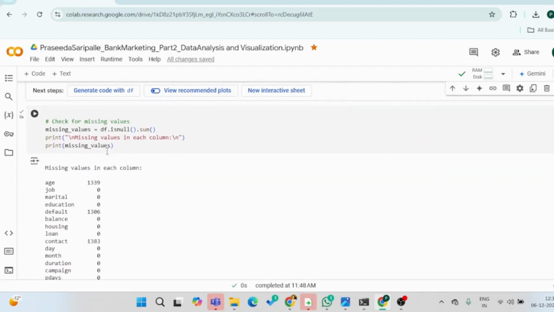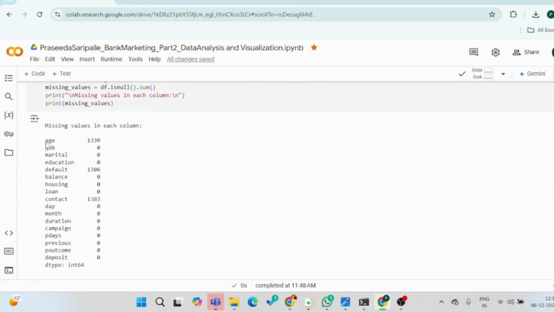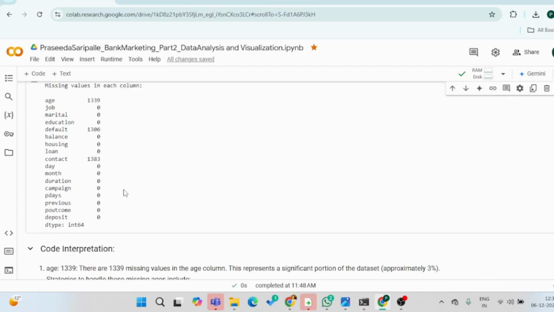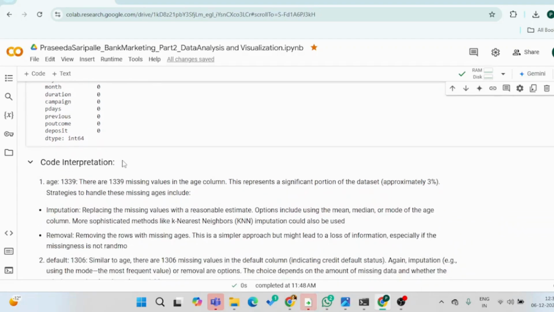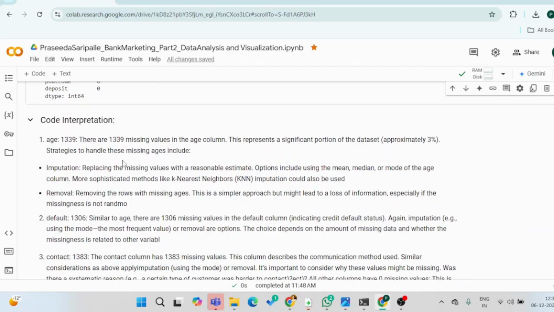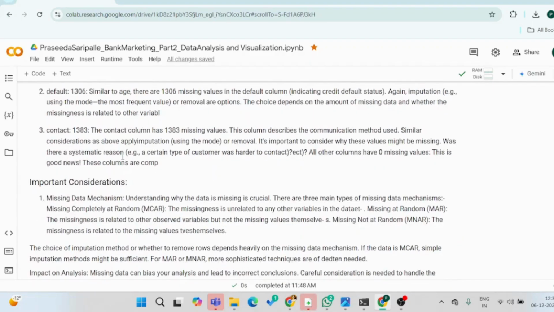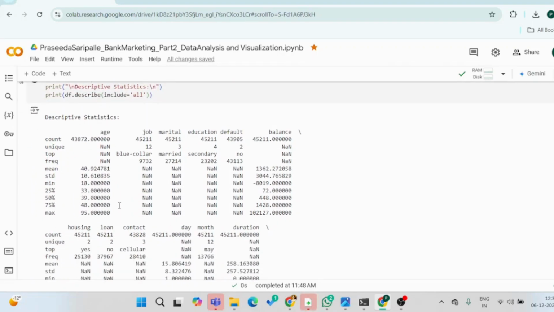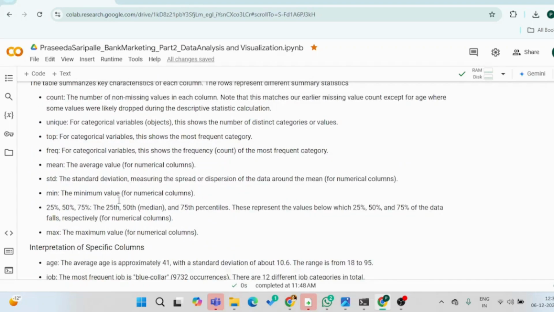Now, coming to checking for missing values in the data, we see that the columns age, default value, and contact value have a lot of missing values, almost more than 1000. So let us try to handle those missing values. These are the descriptive statistics involved.